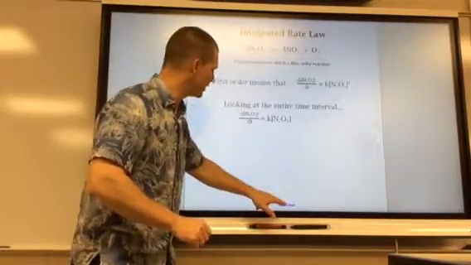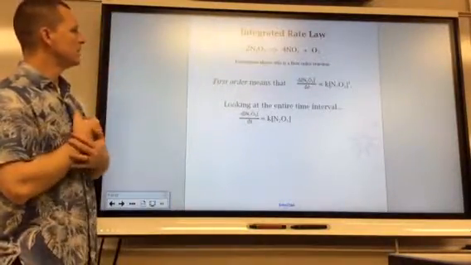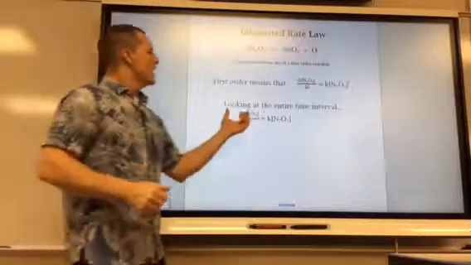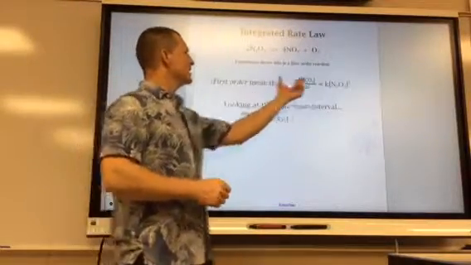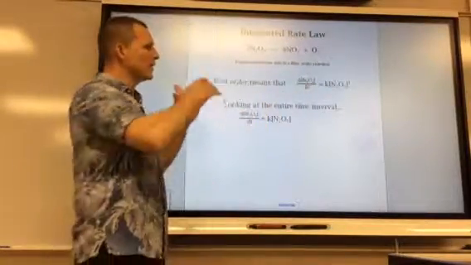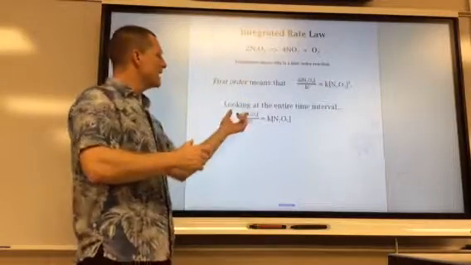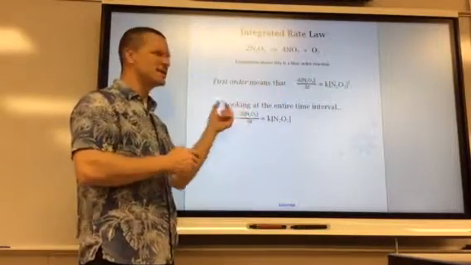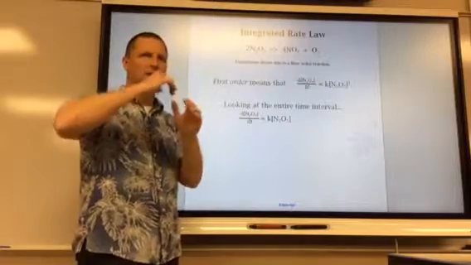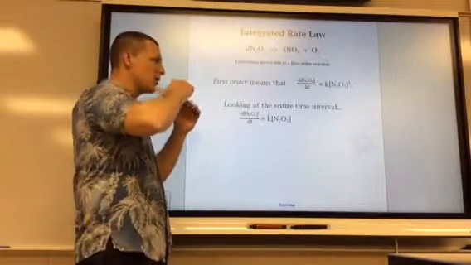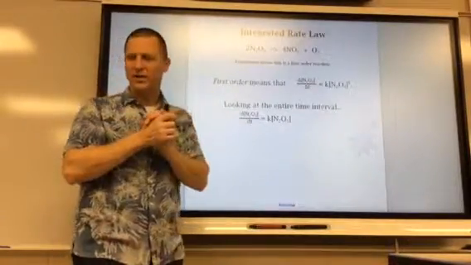I'm going to extend the page some and give myself more room. So this is the rate. This thing is the same thing as that. Now what I did was I'm looking at a time interval, and when I change the delta to the d, that means that at any point we can look at the very small time change in what's happening to the concentration.